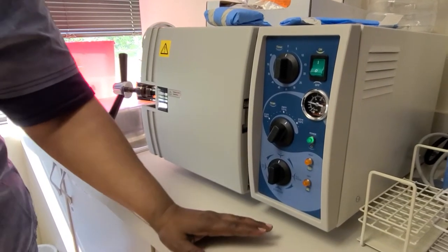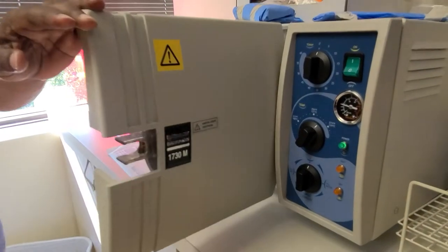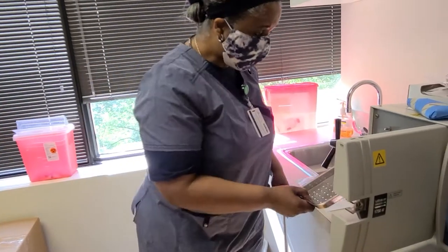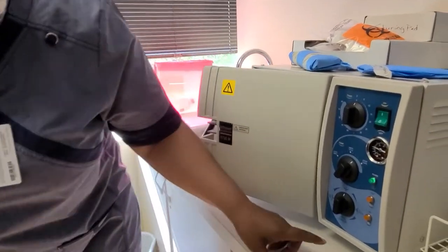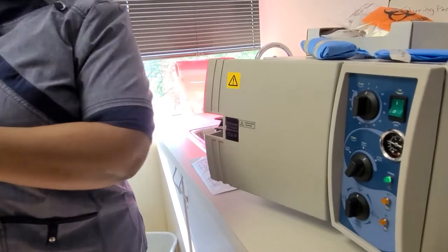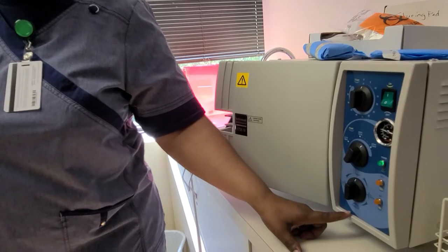Now, I'm going to explain before I turn because I don't want the water to overflow. Where it says fill water, once I turn that on, I'll be able to see when I take my tray out that the water is going to start to come out of the hole at the bottom. When it does that, to make it stop, I have to turn it to sterilize. I wish it said stop the water. I wish it said something like don't do any more, but it doesn't. So we have to know that sterilize means stop the water, okay?